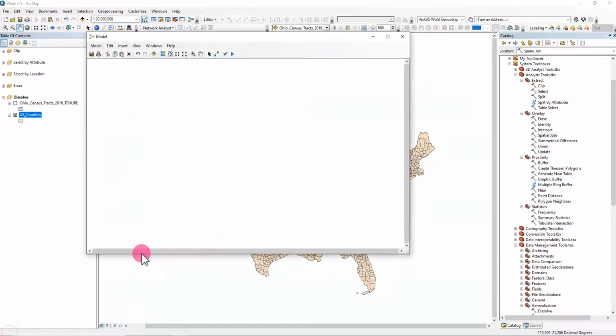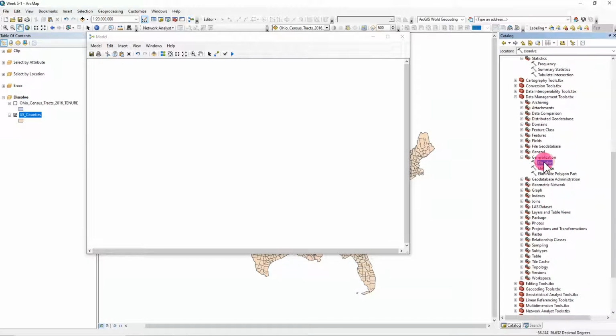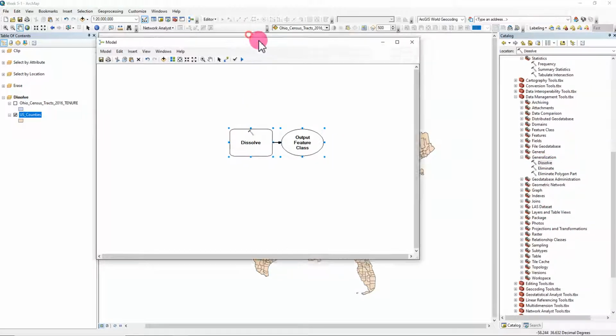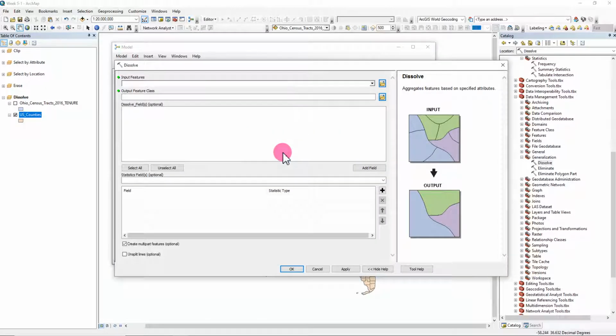So I open the model builder screen, and I found my dissolve function here, and right click and open. If you are confused, you need to remember these pictures. Every single function has those kinds of pictures, so you need to look at these pictures, right? Input feature is going to be our US counties.